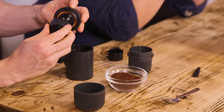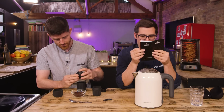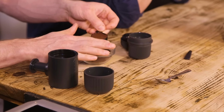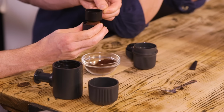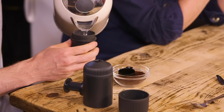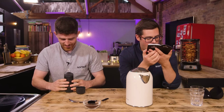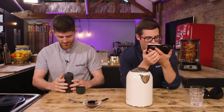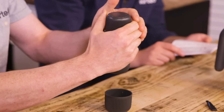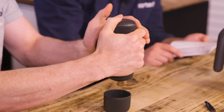Cool. A friend of mine has one of these, and he uses it when he goes camping. So wait a minute, you want an espresso on the go. You need the Wacaco Nanopresso machine. Also, you need some ground coffee and a flask of boiling water. Hold the Nanopresso with two hands, as shown above. Start pumping above the cup. The first eight pumps.